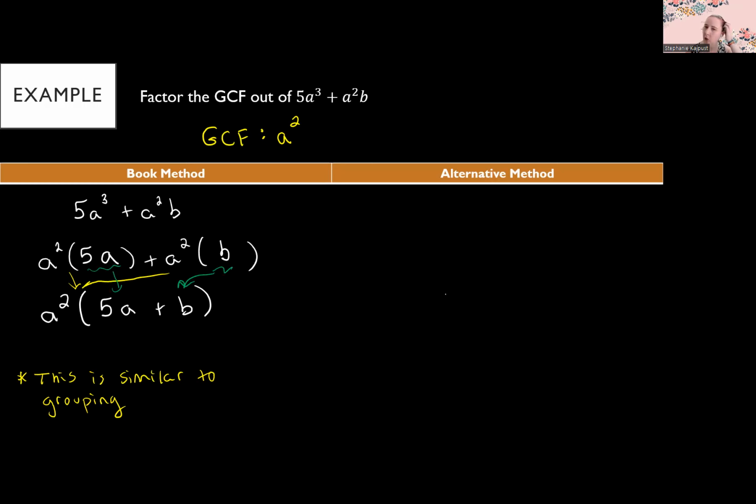So when I am factoring by grouping, I'm basically using the book method. But in order to get to the part where I can use the book method, I still use the alternative method. And you'll see this when you go into the factoring by grouping video. You'll see how I actually use both of these methods, but I do the alternative method first and then the book method after that, because factoring by grouping is essentially factoring twice. And so I use both methods here. But when I'm factoring out the greatest common factor, I usually don't use the book method. I use the alternative method.